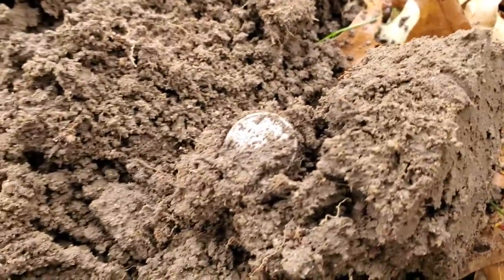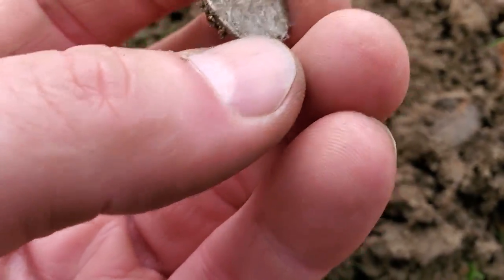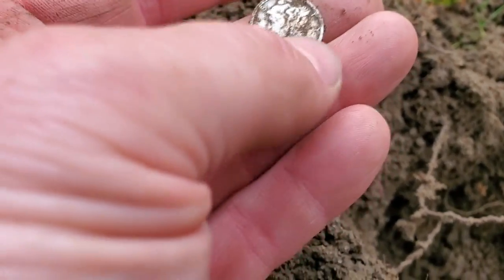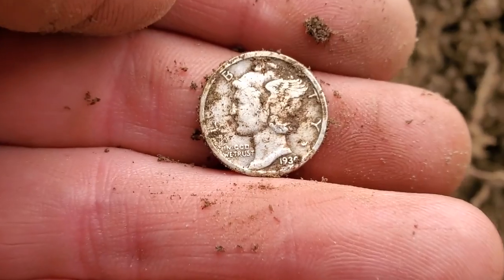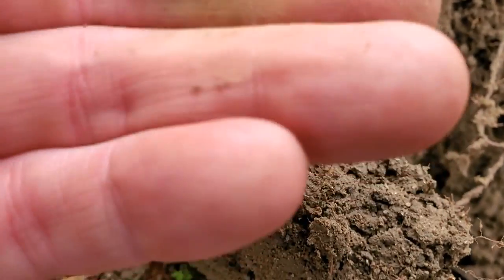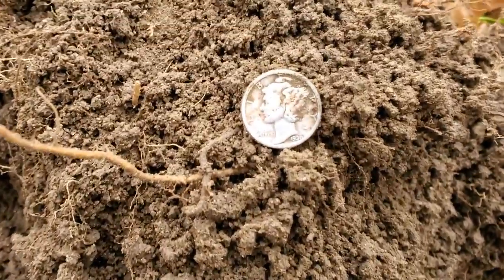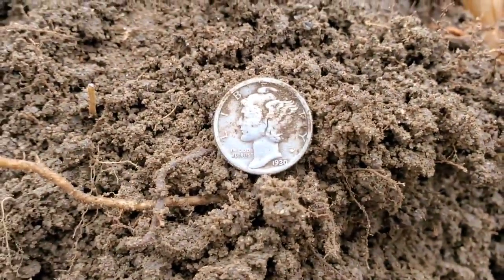I was getting a 24, 25, 26. Thought it was going to be a wheat penny. And popped it up, and check this out. I see silver. What kind of silver is this gonna be? Oh, you're kidding me. Just a mercury dime? I'll take a mercury dime. I shouldn't be selfish, should I? 1930. Let's see what that's gonna be. 1930. I was hoping, I'm looking for seated or even cap bust. I'll take that though. All right. I just don't expect that at a 1790 home.